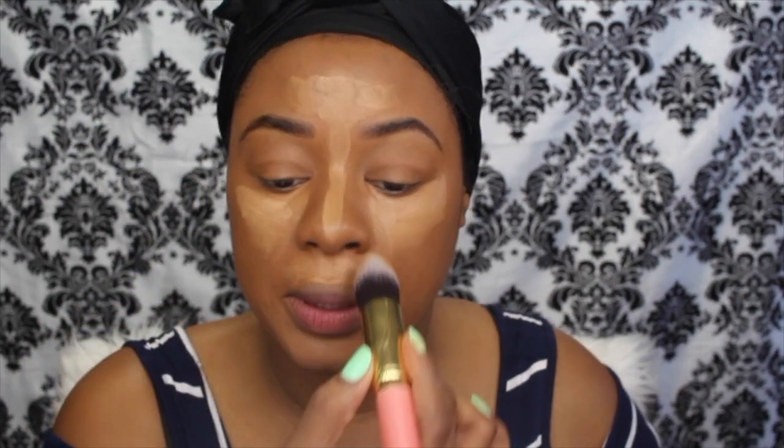I'm not going to be using my sponge today because this is a quick, this is what I do on a regular basis when I want to do something really quick. So I'm just going to be using like a little angled brush. I'm sorry, a pointed brush.